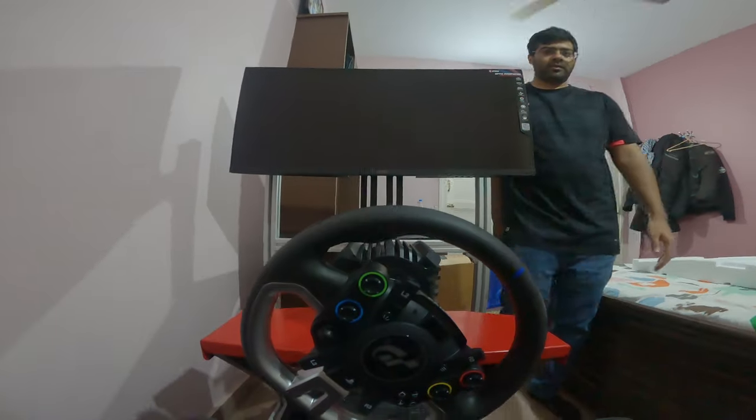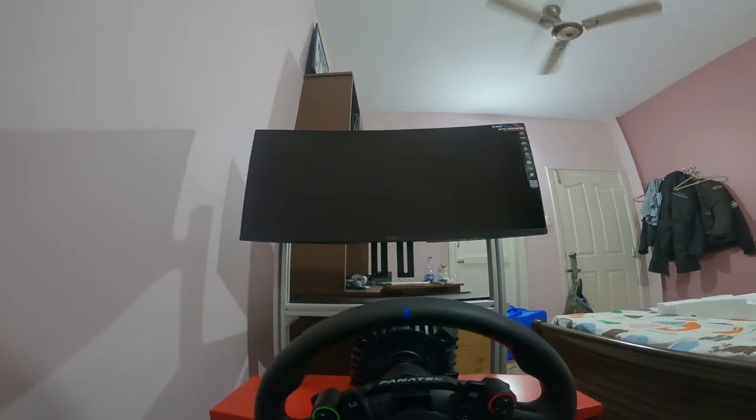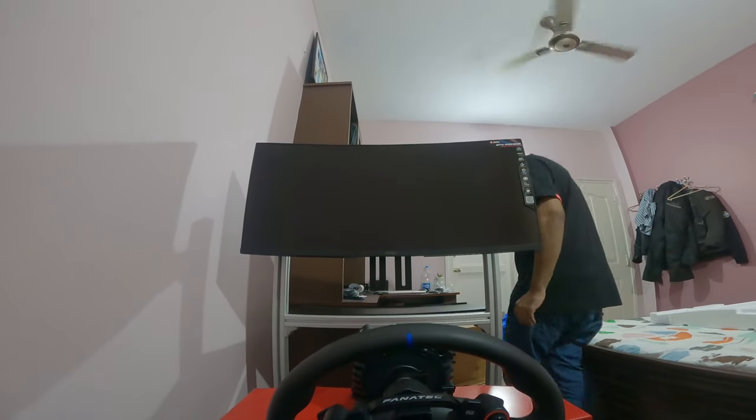There's a PlayStation. Oh, this is the view from the steering. Height is too much, no? Too much. Way too much. We'll have to adjust the height of the monitor now.